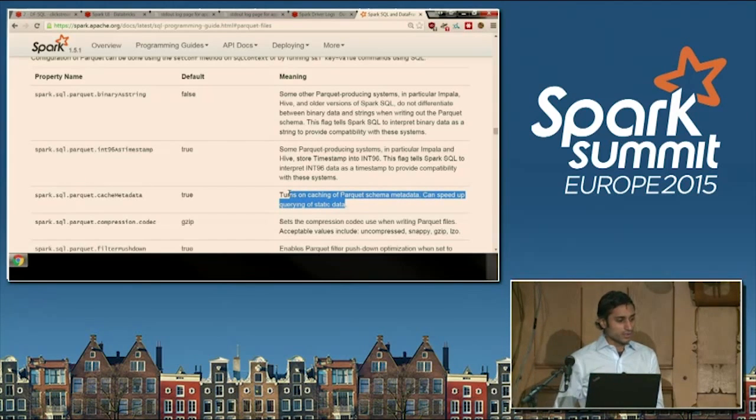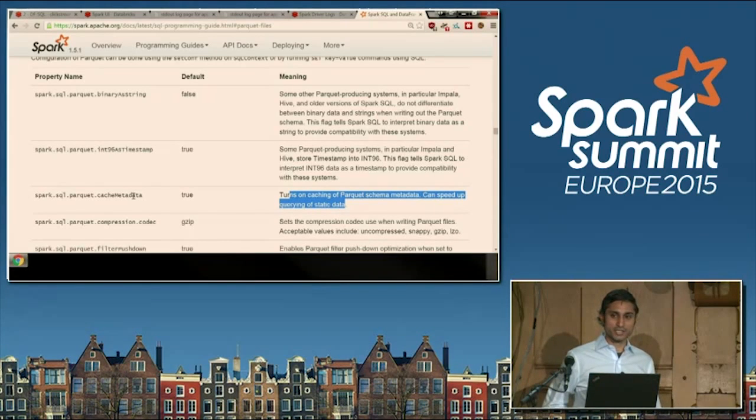What does this mean? What this means is if you start a new Spark cluster, point it to a Parquet file, read that Parquet file, what is going to happen is this initial job will run to read the footer from Parquet, and then that footer information will get cached in your cluster. From that point onward, if you keep trying to read that Parquet file, it doesn't have to go read that footer anymore. It will just run your actual job because it already knows, it has cached this metadata from the Parquet footer in memory. Now there's a repercussion here.